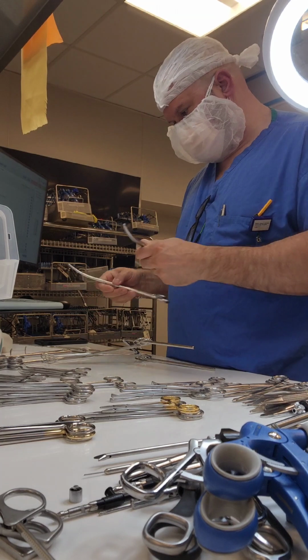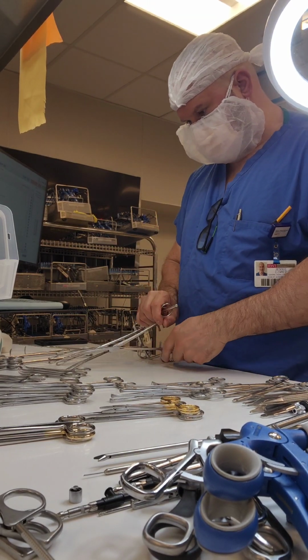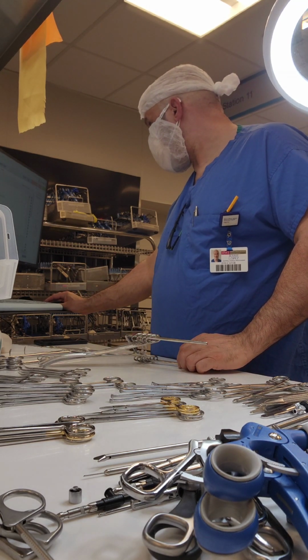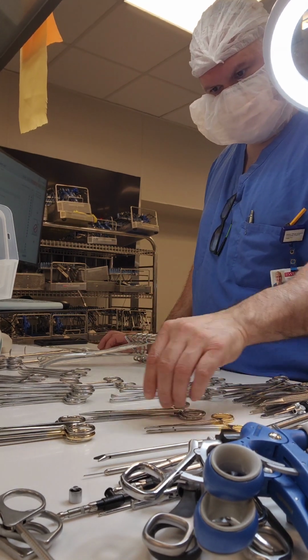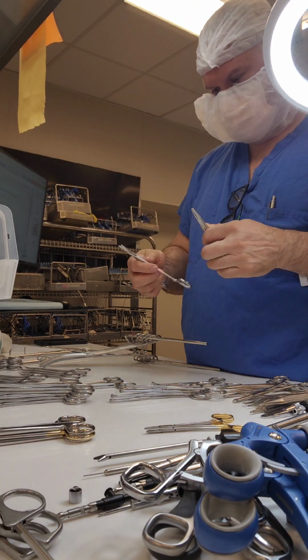I'm tap testing these. These are actually 10 inch Kellys. The tap test doesn't really apply there because you're never going to put it on one click. You're going to click it twice, maybe 3 times. So I found that doing a tap test on those larger, longer instruments really doesn't apply too much.